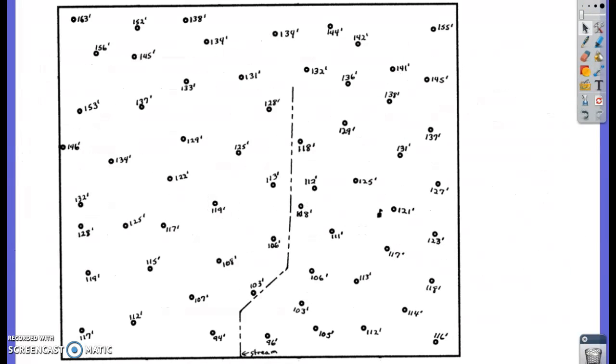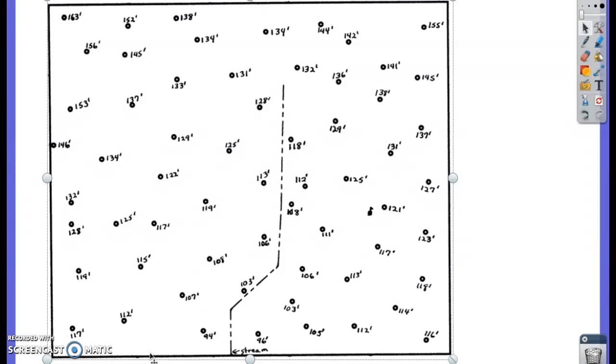All right, we'll give you one more to practice on, and just to give you a little bit of a start, you're going to start with the 100 line, okay? It's going to start down here toward the bottom, down about here, say. It could be maybe a little closer to here. But that's going to be about your starting point, okay? So it's going to come up here, and here's 107, here's 94, so it's going to go about, whoops, sorry, about halfway between that. Here's 103, so it's going to stop before there, and then it's going to obviously go down here by the 96 part and then go off here somewhere. Okay, so that's your 100-foot line.